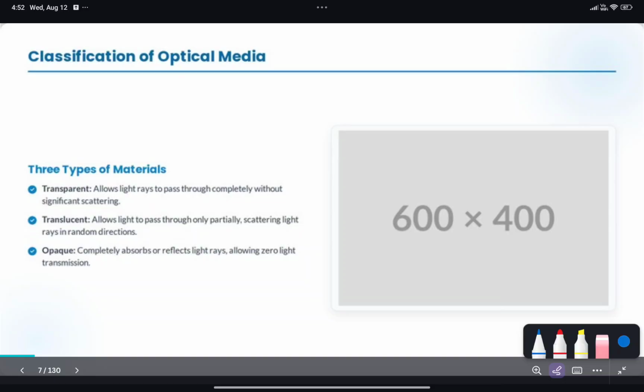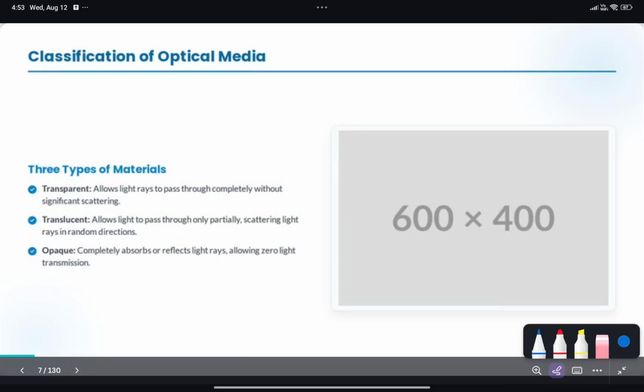The objects which allow only a certain amount of light to pass through it. Yes, exactly. How do we decide how much passes through it? It is a certain range. We don't know exactly what its range is, but we can say it lies between transparent and opaque. The amount of light that passes through a translucent material is between transparent and opaque. Clear or not?